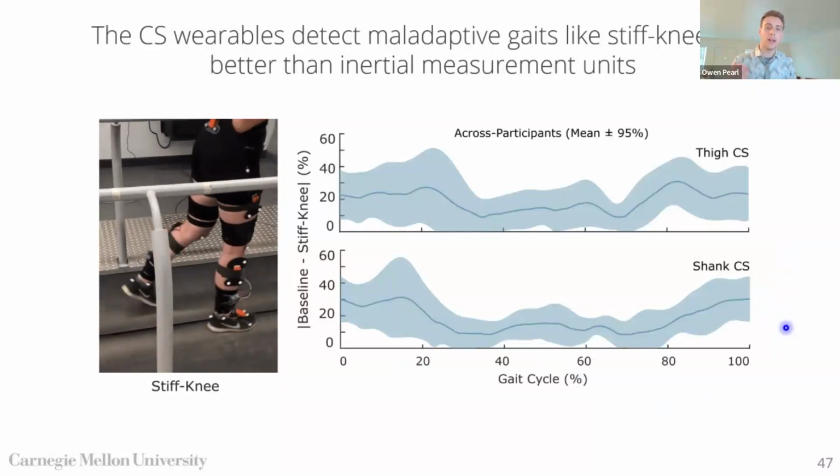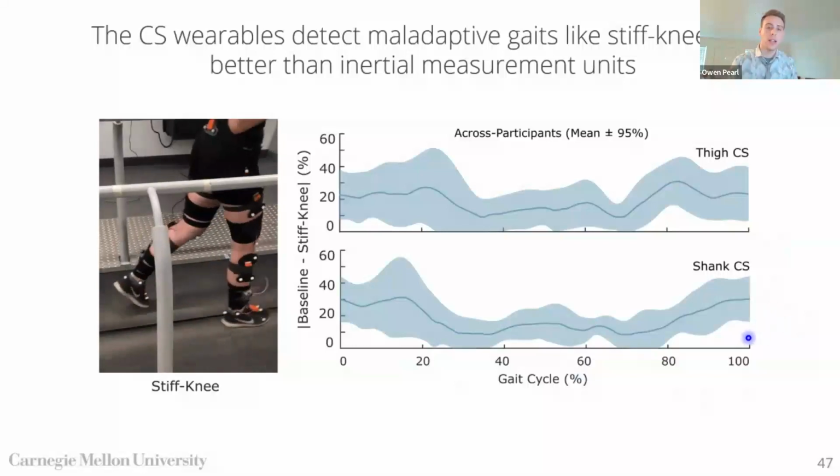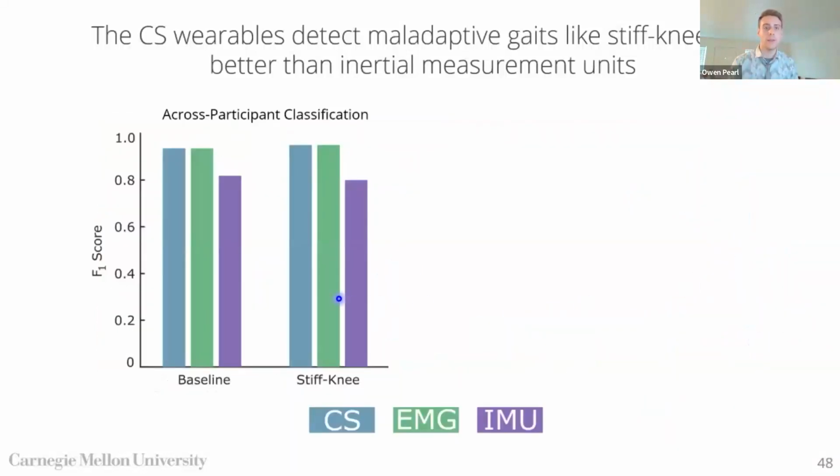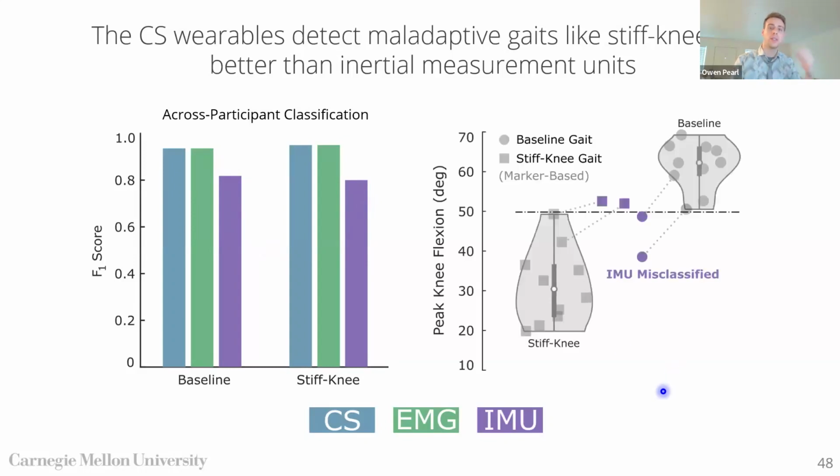And we can then go further with this by testing binary classifiers on this data. So if we train binary classifiers to predict a left-out subject on this data, we find that capacitive sensing is as predictive of this gait as electromyography, which is great. And both capacitive sensing and electromyography are more predictive than inertial sensors, both when we're training on the raw inertial sensor data or when we're using the state-of-the-art sensor fusion filters to try to predict the knee flexion angle directly.